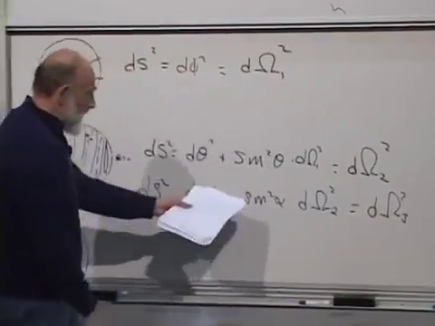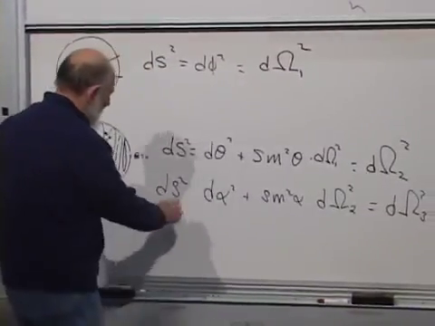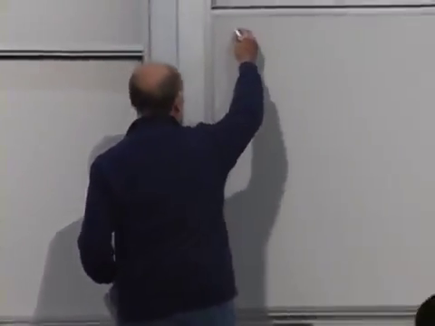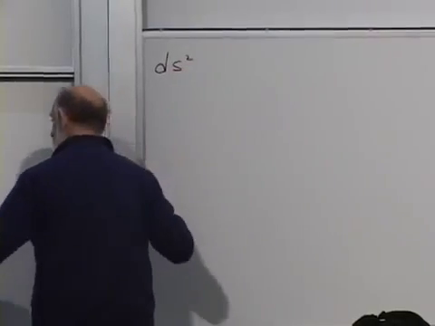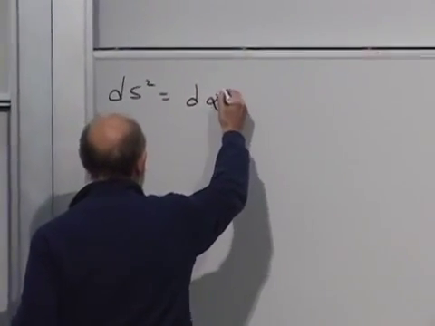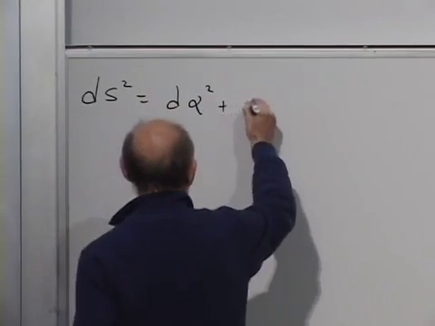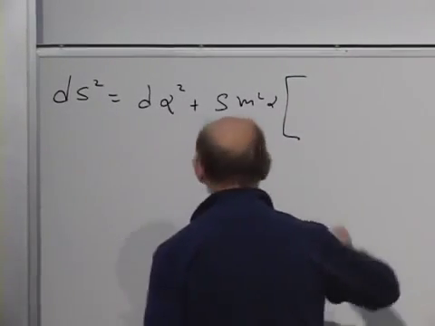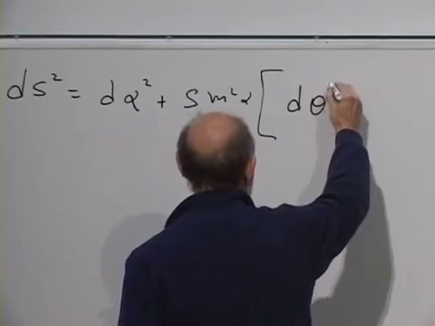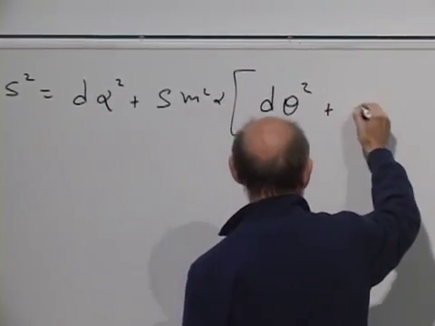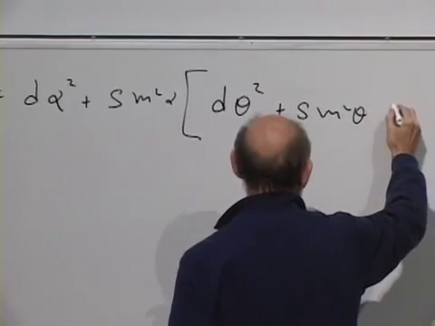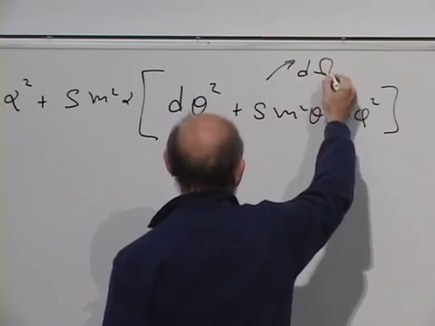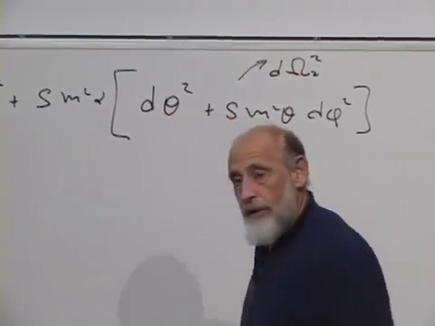Let me write it out explicitly, just to make sure that you understand exactly what this means. It means that ds squared for the three-sphere is equal to d alpha squared, that's the extra angle we add, plus sine squared of alpha, and then open up a box and just write the previous metric of the lower dimensional sphere. And just call this thing here d omega 2 squared. All right, you can go on with this.